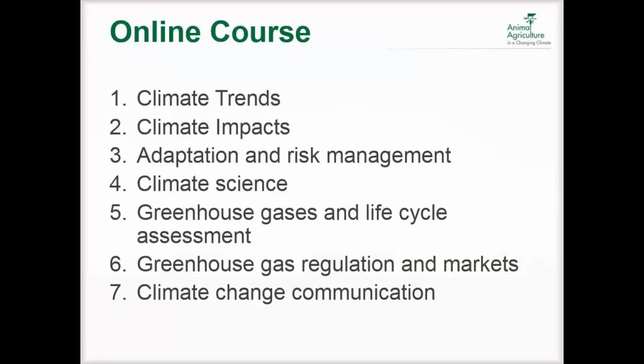One of our key things we did was develop an online course. This was our pinnacle impact, where we had 7 different modules, and this changed throughout development with some of the theory I'm going to talk about next, of the order to present these in and the information that educators really needed to get their hands on. And the big one we added, which was my focus, is the climate change communication module. And so this is really about how do we communicate the science. Because when we talk to people, they're like, I can get really comfortable with the science, but I don't know how to talk to people about it. I'm really nervous because this is a controversial topic. So how do we better get them ready to actually take it out and talk about it?